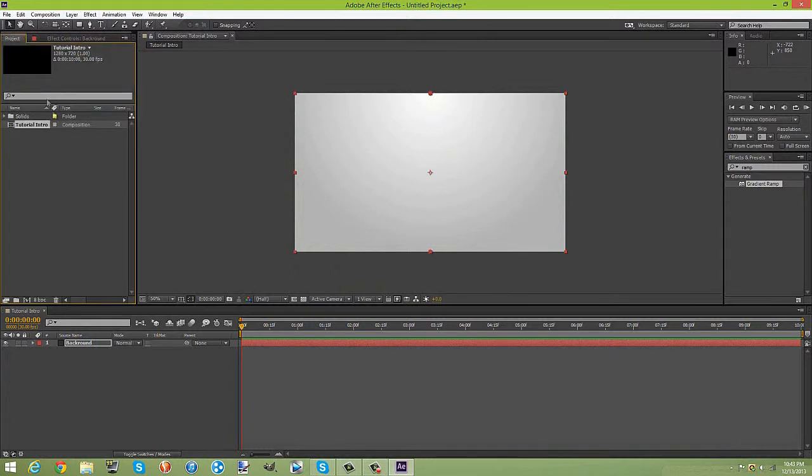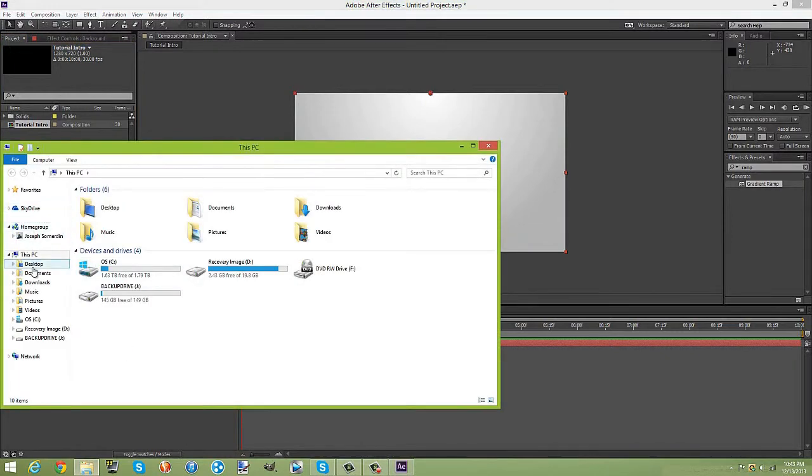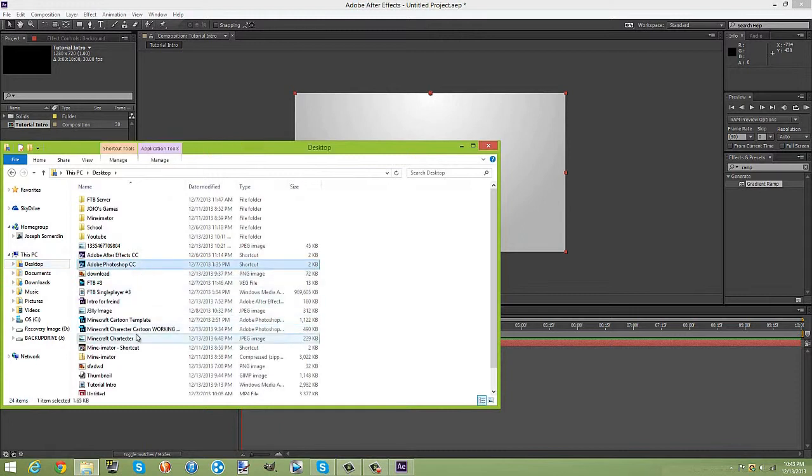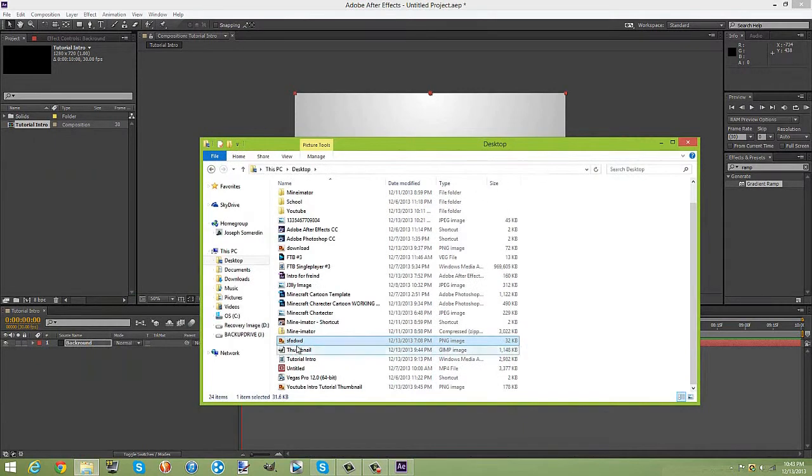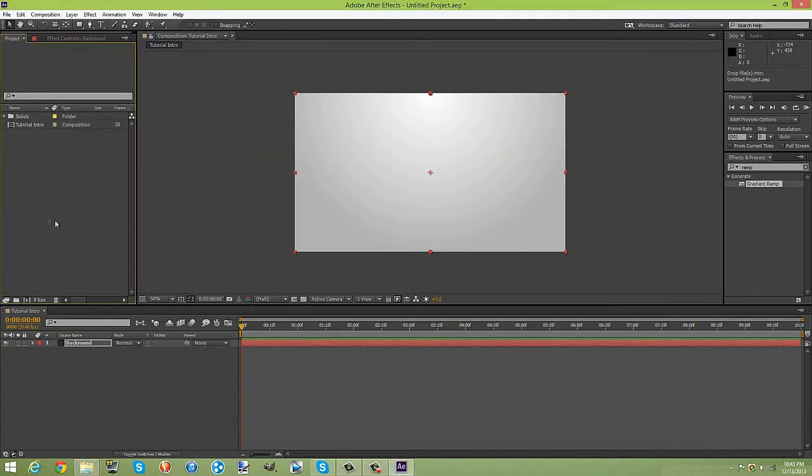Okay, so now we're back to the project. The next thing you're going to need to do is get an iron sword, or any type of sword you're going to be using, but I'm going to be using an iron sword. So I'm going to open up the iron sword file. I've got to find it. I think I named it something kind of random. I think this is it right here. And sure enough, it is. Okay, I'm just going to rename it real quick to Iron Sword, or Sword.